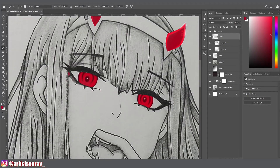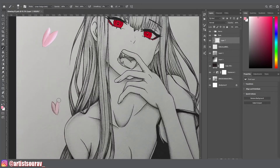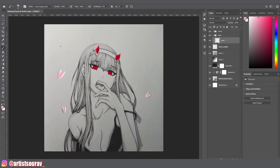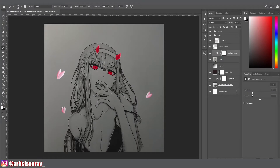The secondary source of light is done; now I am going to draw the primary source. I have decided to draw Sakura flower petals as the primary source of light, because her silky purplish-pink hair resembles the color. To be honest, I intended to draw her hair pink even in the monochrome drawing, so I took advantage of the Sakura to give them a pink color essence. Her pink hair looks great with her red alluring horns.